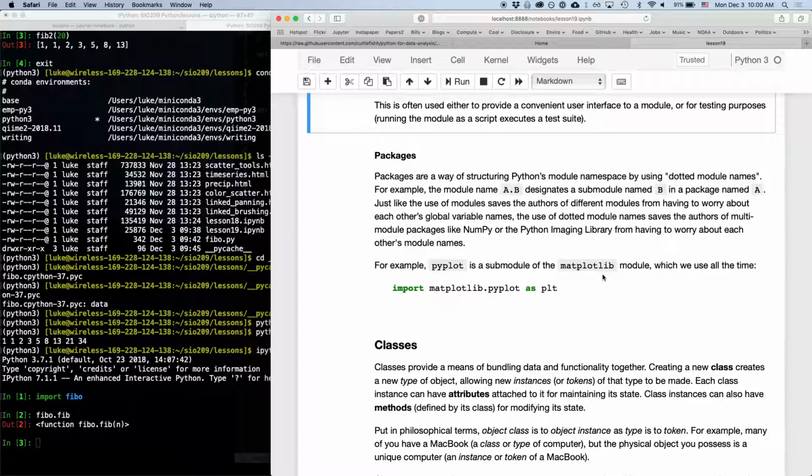Packages are kind of just a different name for modules. This is a way of using multiple modules together, and modules that are submodules of parent modules. So if we did A.B, this would signify that we had a submodule B that was in a package named A. And so the submodule has variables and things that are defined that are not recognized by other submodules or by the parent module, so that you can collaborate, for example, on a big project and not have to worry about what someone else called their variable in this other part of the package.